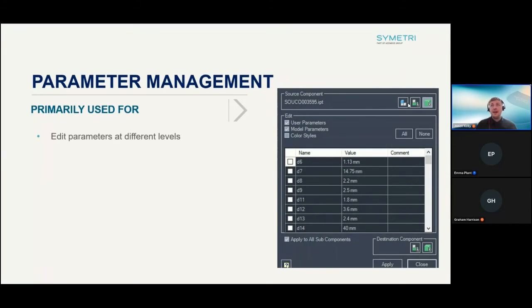Now, what's great is that you can also copy parameters from your assembly down to your part, or your part up to your assembly. It depends on how you want to do that. If you copy the parameters across, it's similar to a derive, but it's not going to keep that live link. You're essentially just copying the parameters across. So again, removing that human error in case you mistype or put in the wrong number. You've got lots of options from there to manage your parameters and copy from one level to another.